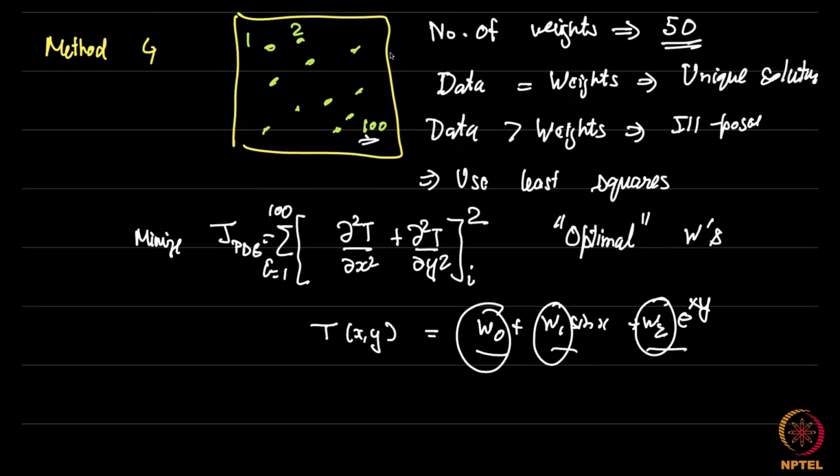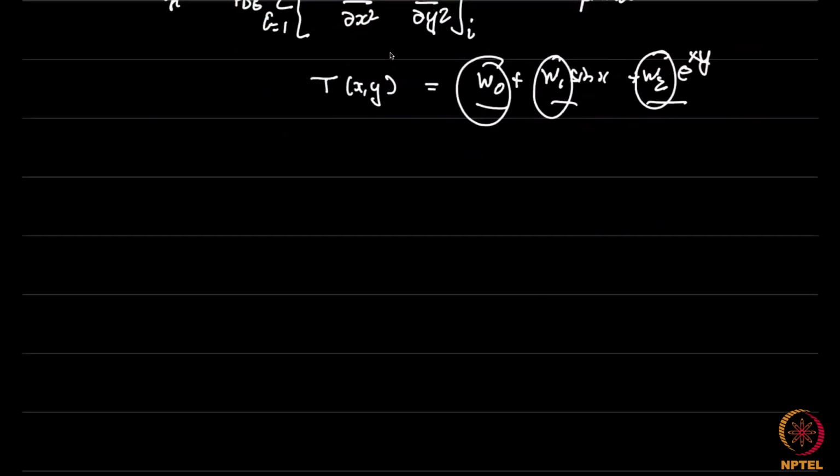Now, I hope that this made the idea behind PINNs a little bit clearer. In the next video, we will see how we can actually incorporate boundary conditions in two different ways. One is the one that was pioneered by Lagaris, and the next is the modification by Raissi. And we will see how the modification by Raissi actually enables us to solve inverse problems very elegantly. So I'll see you in the next video.